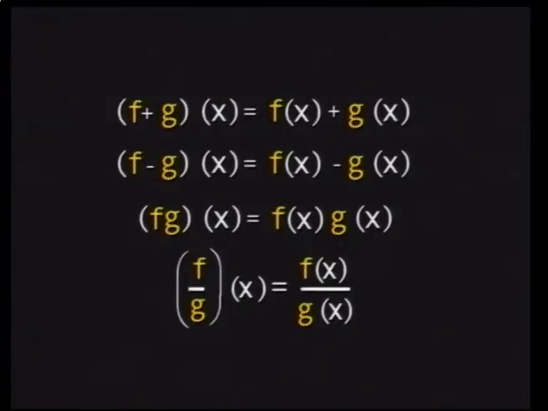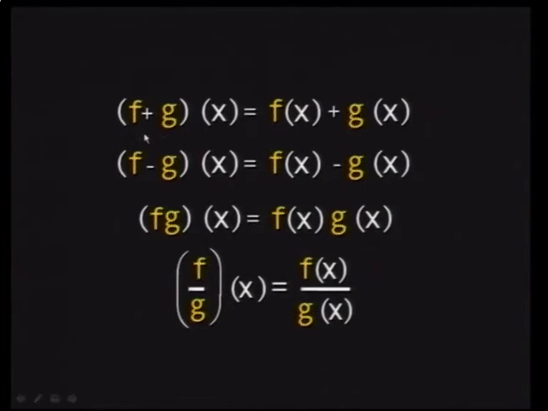Now, we can also have combinations of functions. Like, for example, you can add up functions, and you can subtract functions, and you can multiply functions as well, and you can divide functions. It's like numbers. There is no problem with that. And when you do that, you have to watch for the domain. What is the domain of the combination?